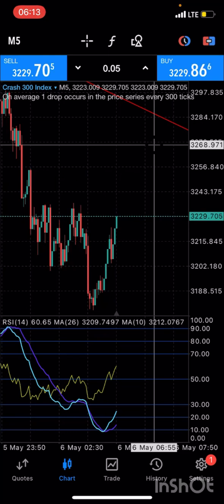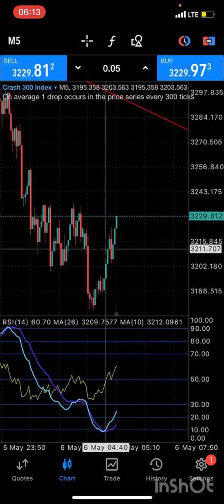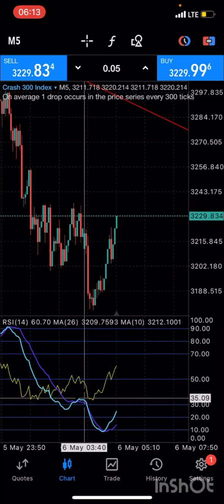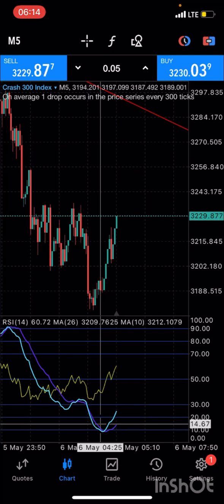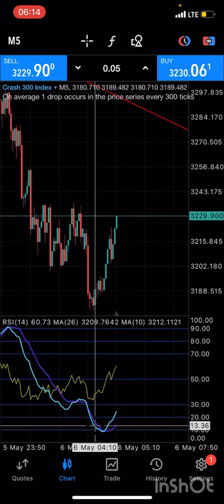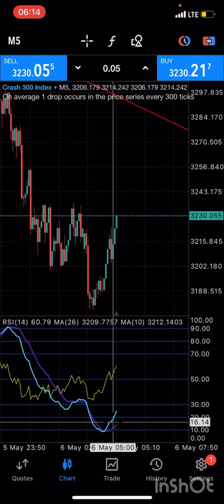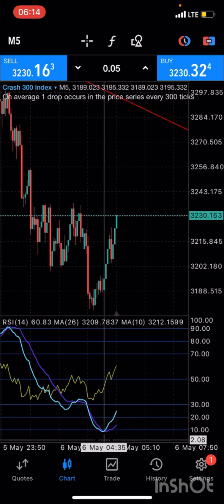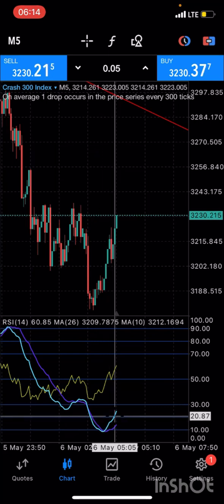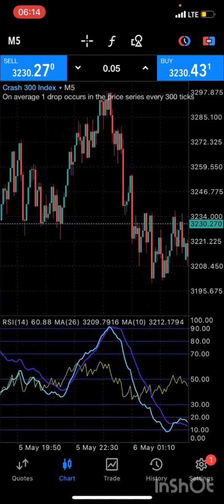I've shown you how to use this on the 5 minutes time frame. Once the two moving averages get down here, I'm going to show you the settings, you input your buy. When it gets to level 10, you input your buy, grab a few candlesticks and leave the market. So now let's backtest this.